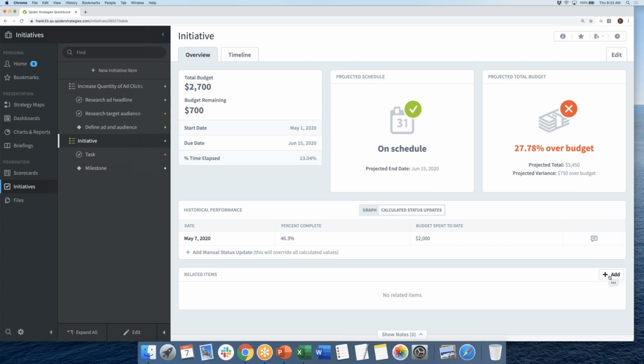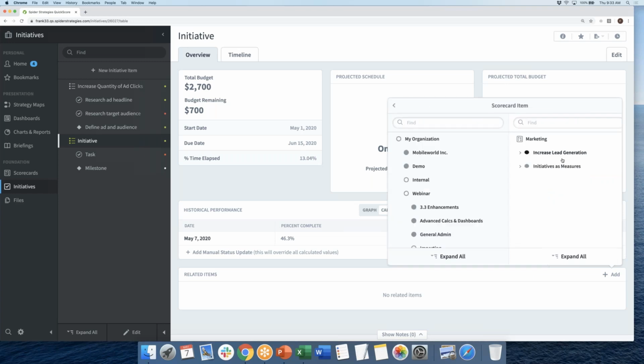What does that mean? Typically what you're doing is you're relating it to a scorecard item, an objective, a measure, things of that nature. Typically one of those two things is the most common as far as what you'll get into there. So to show you that, it's very easy. All you need to do is click, again, you've got to select where it makes the most sense to hook this up. And I'm just picking the top level initiative here. And I'll click add as the next step. So you see there's a whole bunch of things I can relate to this now: a dashboard, a strategy map, or again, typically the main thing that I'm selecting here is scorecard item. So I'll go ahead and click on that.